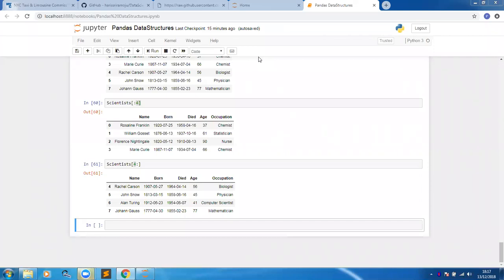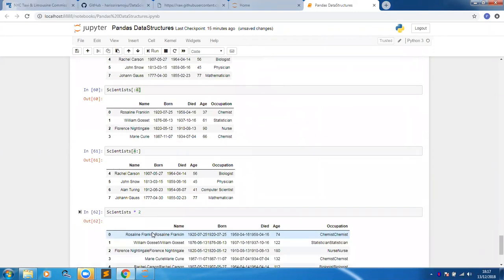Now let's say you're trying to perform the scalar operation that we did just before on the complete data frame called scientist. What's going to happen? It retrieves the values multiplied by 2. In fact, see Rosalind Franklin, it was repeated, right?